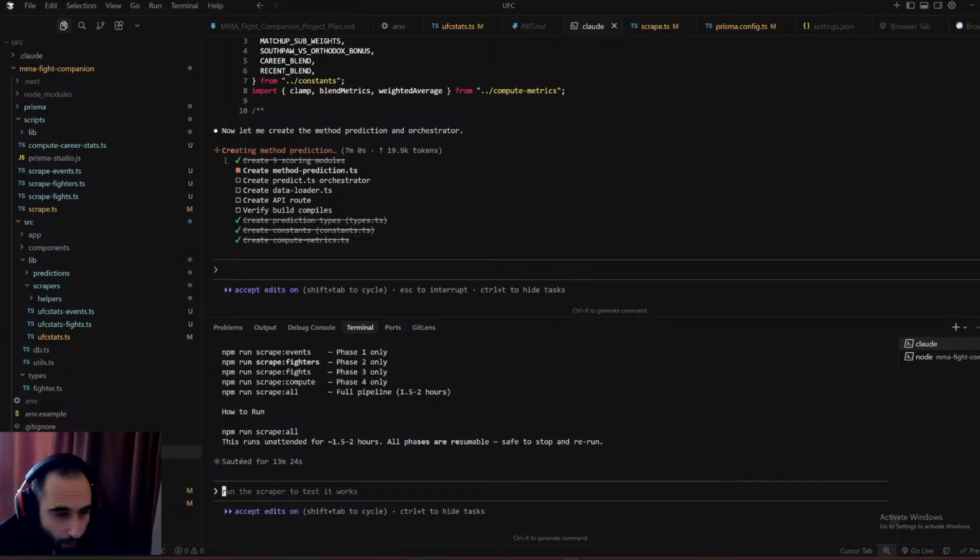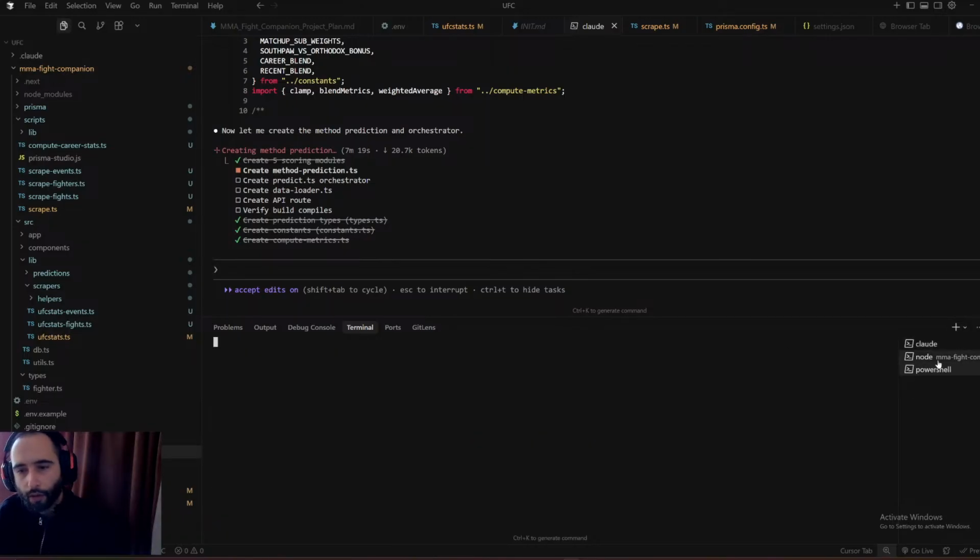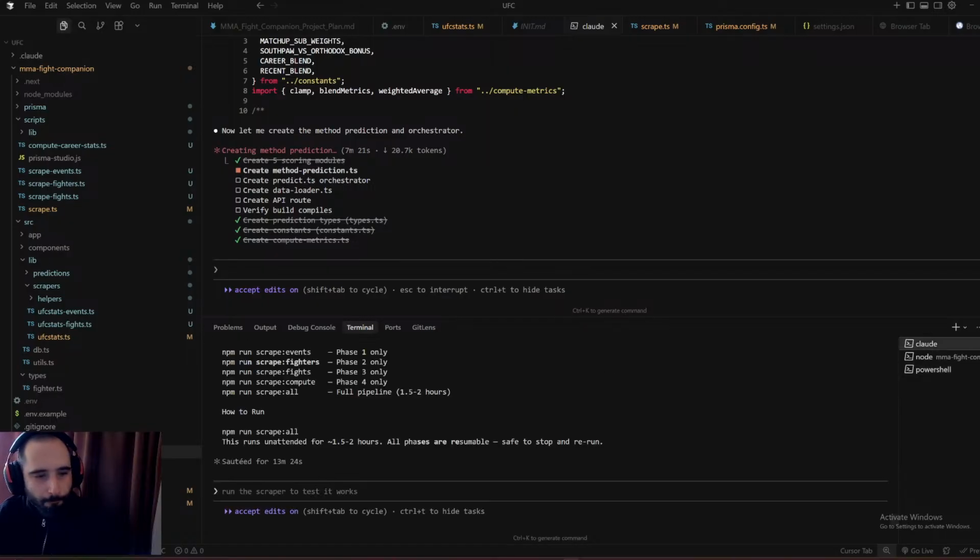Okay, so all we have to do is run the scraping pipeline. I guess I run this to scrape everything. It says it will take from 1.5 to 2 hours. Runs unattended. Okay, that's cool. All phases are resumable, safe to stop and rerun. Nice. Okay, let's go. Let's run directly all.